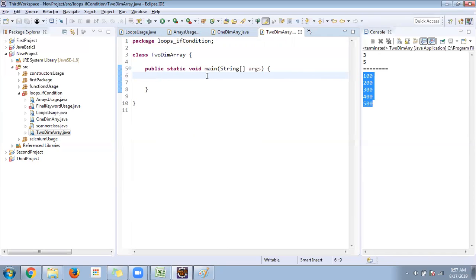So we have seen single dimensional array and then two-dimensional array. Now let's see how the two-dimensional array works.